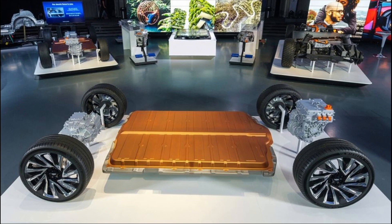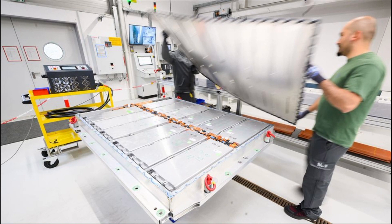Dealerships also dispose of hybrid packs responsibly, relying on the same collection process as the junkyards. The packs are shipped to a facility specializing in battery disassembly and recycling. Certain parts are easy — the steel, copper, and aluminum are scrap metals that go into the nationwide recycling system. Plastics are a little harder to recycle. The cells themselves hold the most allure: the lithium, cobalt, magnesium, nickel, and to a lesser extent aluminum. The cells are ground up and purified in various ways, yielding a pure supply of desired metals.